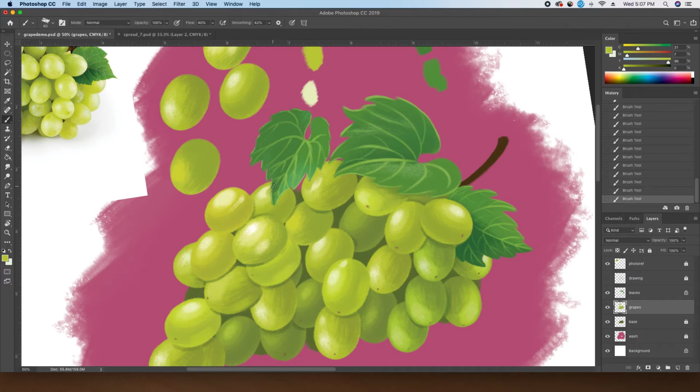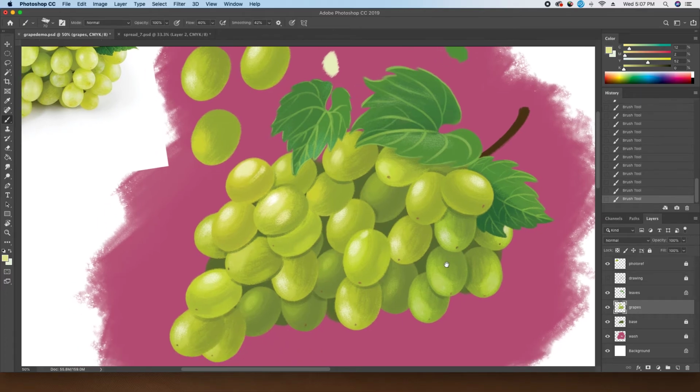Let's do the same over here for this little guy. Grab this light yellow, just soften that a little bit. There.